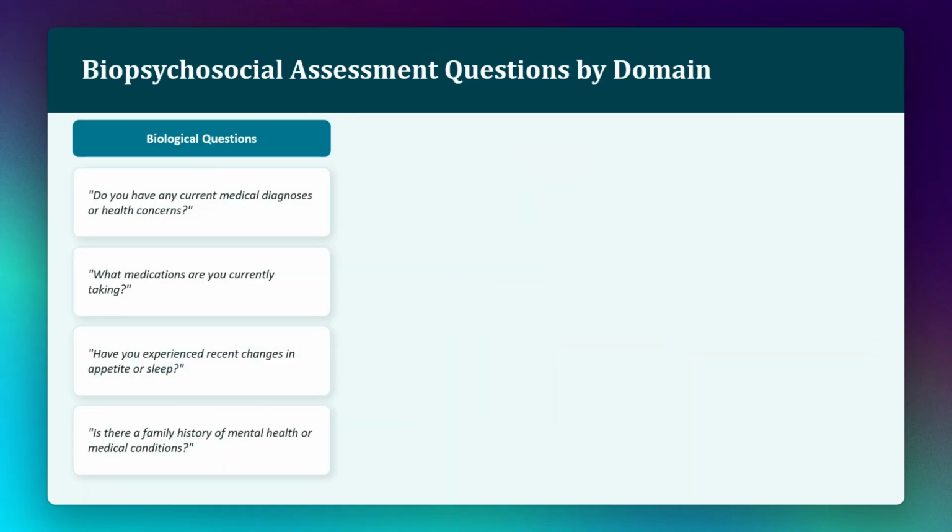Now let's get practical with some actual biopsychosocial assessment questions that you can use. For the biological domain, you might ask, do you have any current medical diagnosis or health concerns? What medications are you currently taking? Have you experienced recent changes in appetite or sleep? And is there a family history of mental health or medical conditions? These questions help you understand the biological contributors to your client's presenting problem.